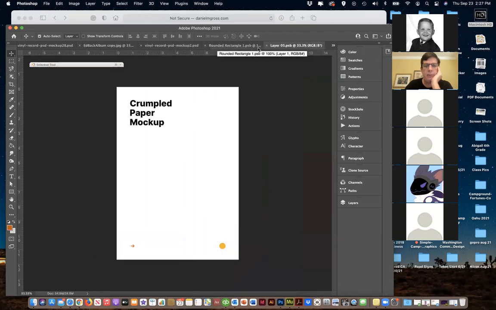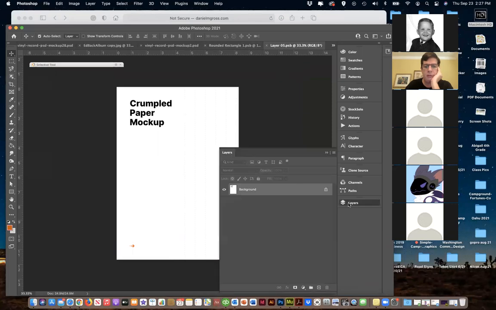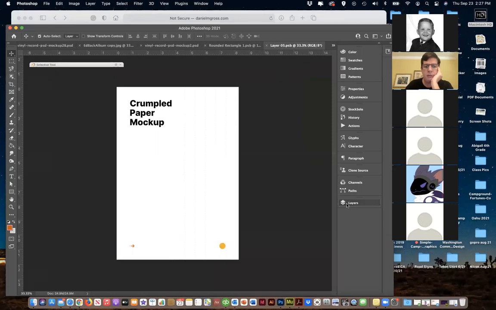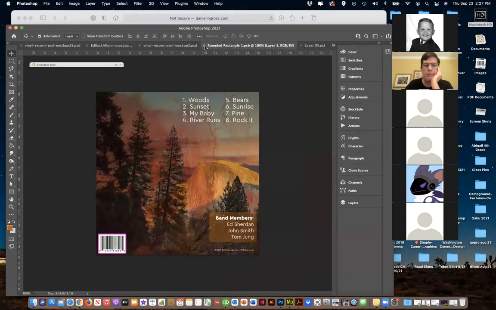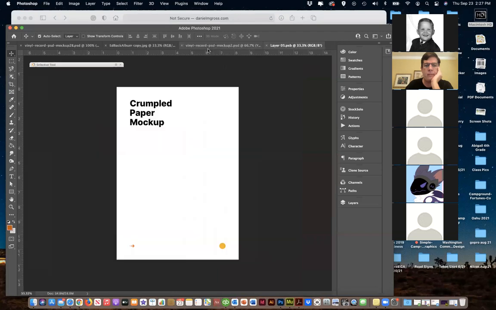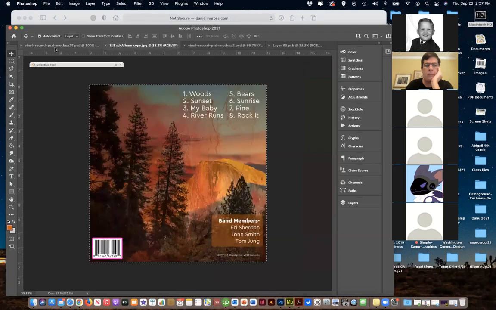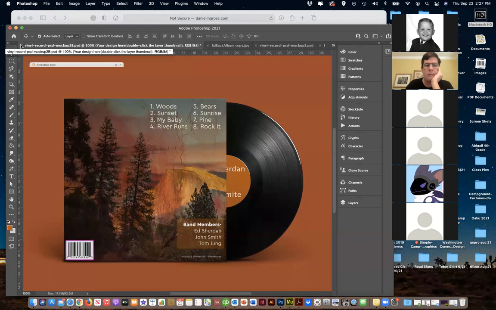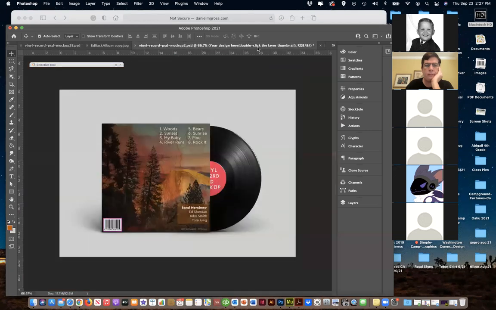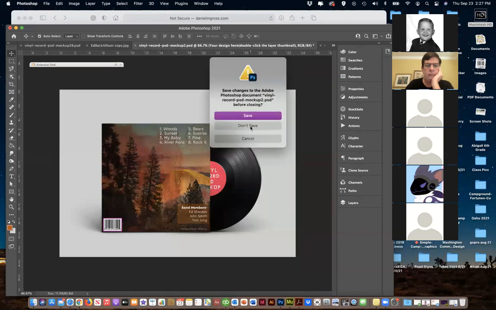here, where's my markup? Hold on. So I got too many things open here. Let's see.